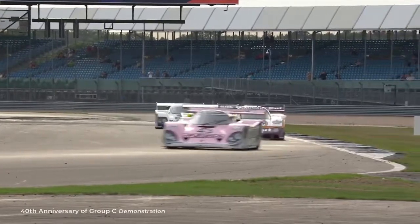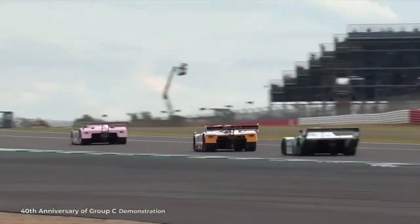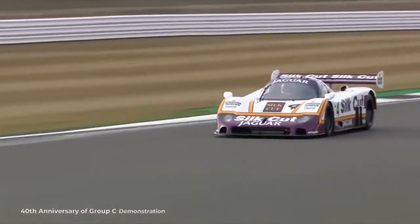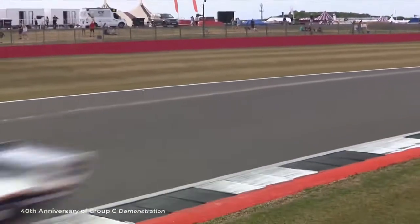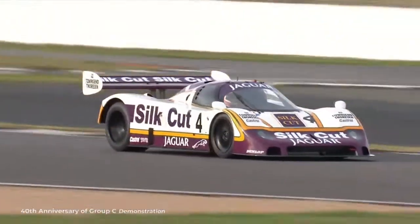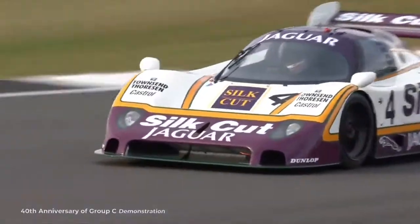This particular car, an XJR8, featuring the 5-litre V12, and the engine was literally the same block that was used in V12 Jaguar XJs and XJSs. They were left out to weather for 6 to 12 months, and then they were built up to race engines, but it was absolutely a production block with a dry sump and so on to lower it, and very well tuned.